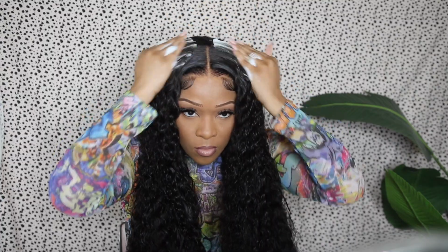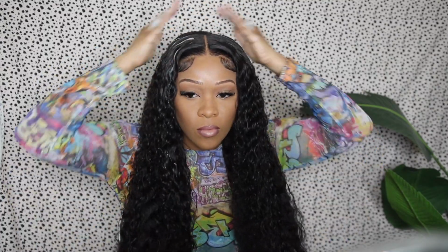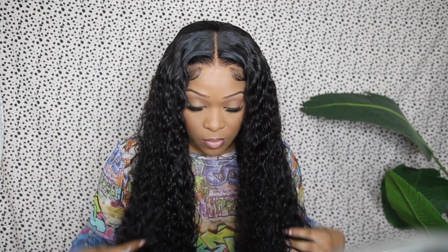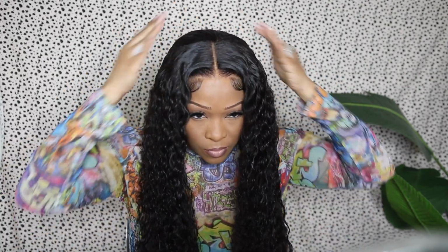Maybe I didn't have enough product. Maybe, like I said, this wig does better with just running your fingers through it. Because the brush just, girl, I'm so glad I only put the brush at the ends of my hair and not throughout my hair, because I would have been real mad. But yeah, girl, these waves are so damn cute in this wig.